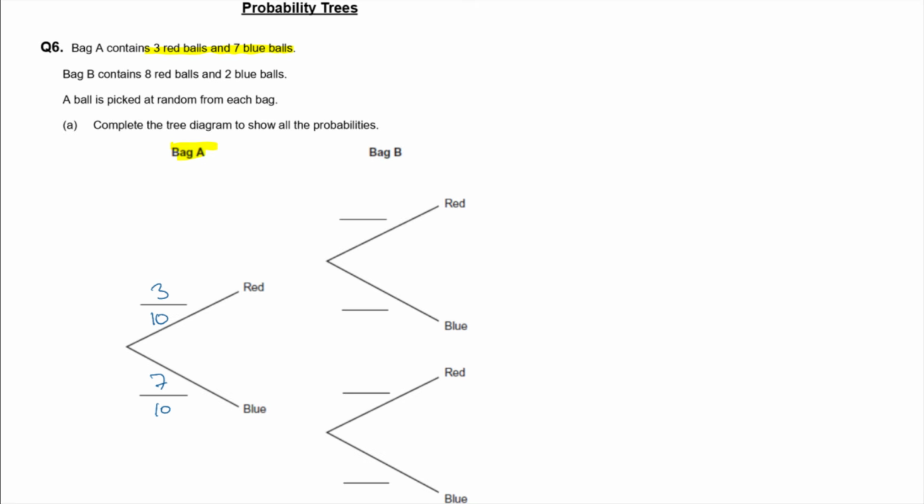Now here we have got what's called independent probability. The second selection is not going to be influenced in any way by the first, because I'm picking a ball from an entirely different bag, bag B. And that's got 8 red balls and 2 blue balls in it. Okay, so the probability of picking a red one from bag B is going to be those 8 red balls over a total of 10 balls that were in the bag, and then 2 out of 10 for blue. Now because it's independent, it doesn't matter what happened the first selection, my second selection is going to be the same in both parts, so it's going to be 8/10 and 2/10 as well. Okay, so that's my diagram complete.